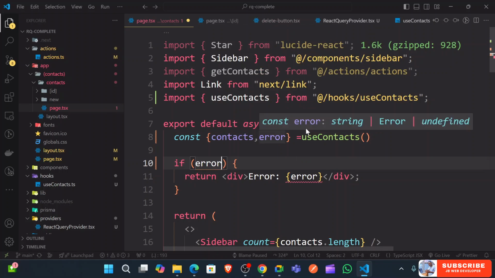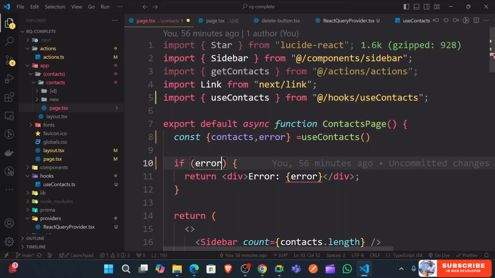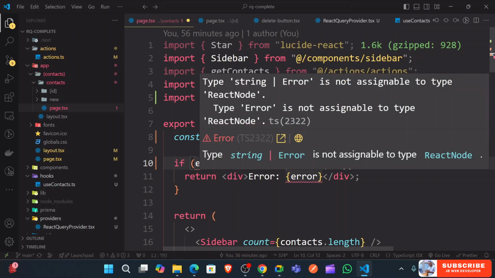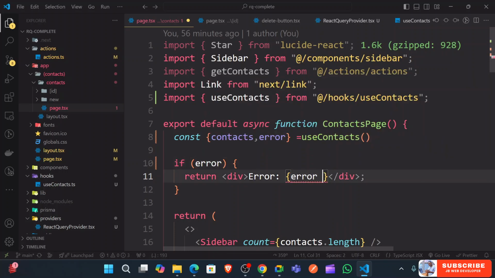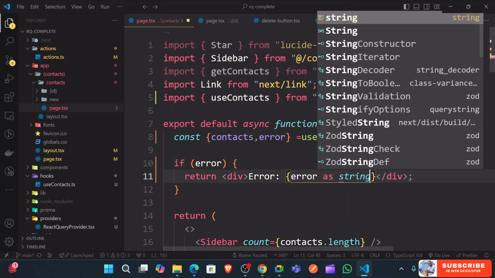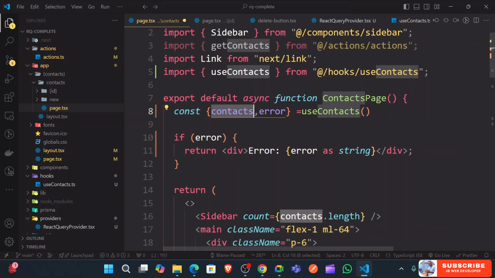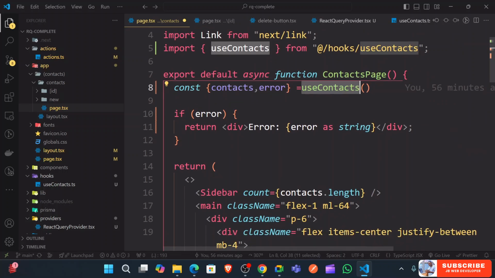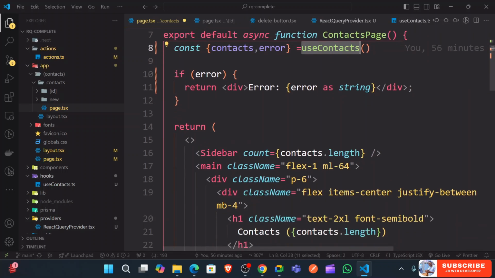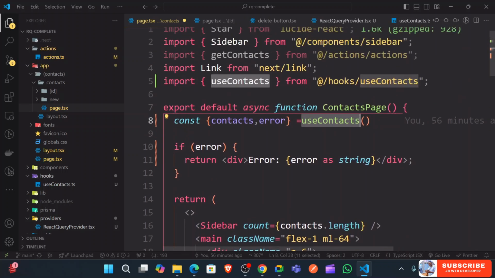You can see here error is a string or error or undefined. It says this can be a React node, maybe, but we can just say as string, I believe. So we have the contacts and the use contacts, and this should just simply work as expected.